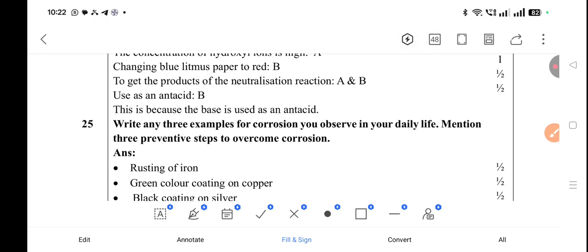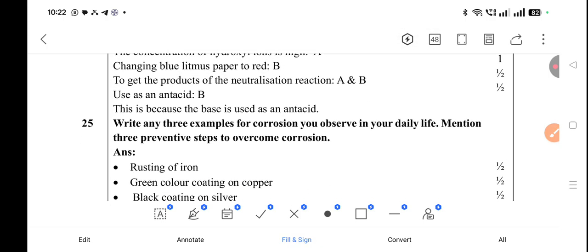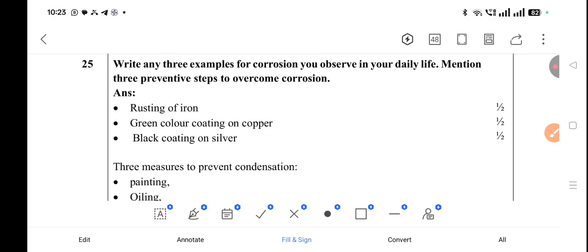This is because a base is used as an antacid. Very sorry. What acid do we not use? pH 5, 9. Whatever has a pH of 9 is a strong base. Our base we use to prepare antacids, because in our stomach acids are produced. To neutralize that acid we require a base. So here we use a base, that's pH, A pH is 9. I forgot. B pH is 5.